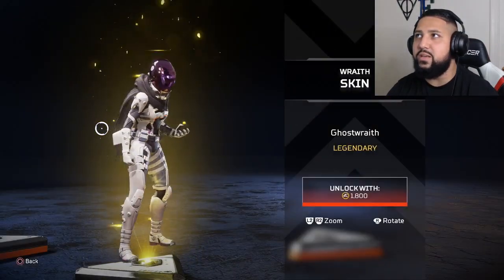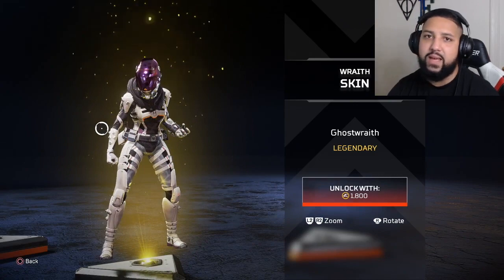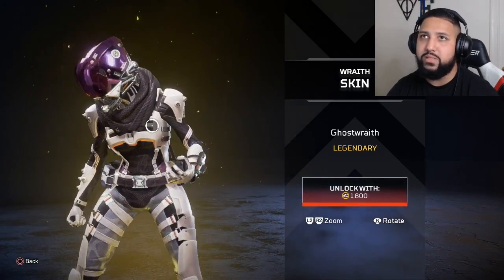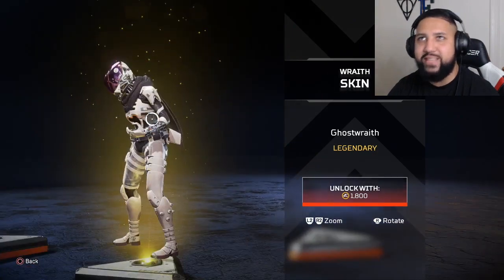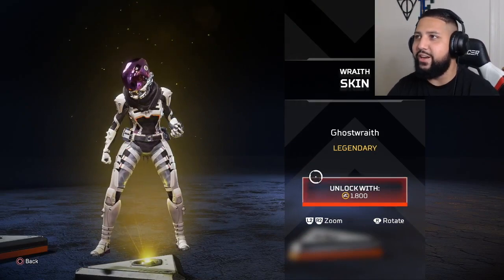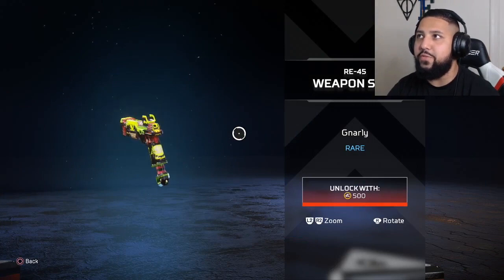Okay, so here's the Voidwalker store. We got Ghost Wraith. This is the new skin. This looks absolutely sick. Honestly, it reminds me of Destiny a lot. But this is dope. God, that's so cool. It's like Halo meets Destiny. I love the white and the purple. Awesome. Buying it.